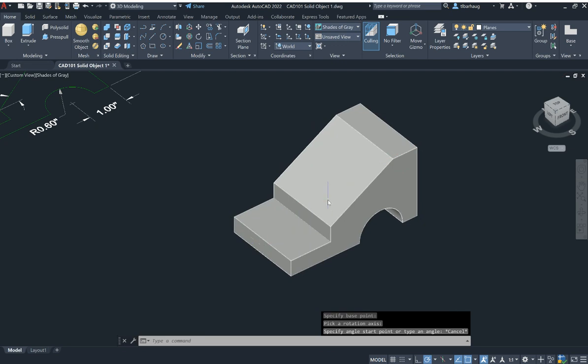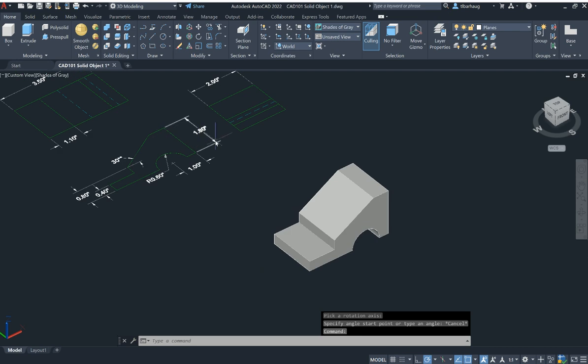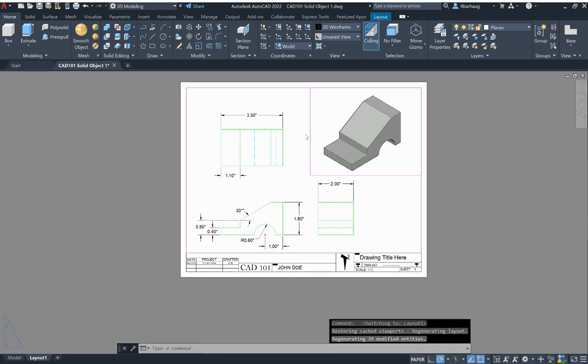So now we have created an object by joining together one of the faces of our orthographic view and extruding that face to create this 3D object. And now we've also 3D rotated our object so that we can put it into a nice isometric view within our drawing right here.